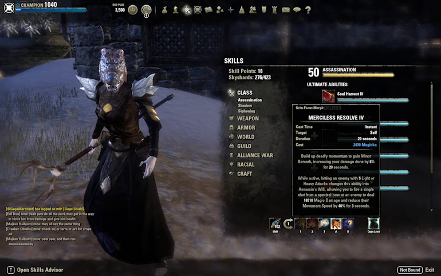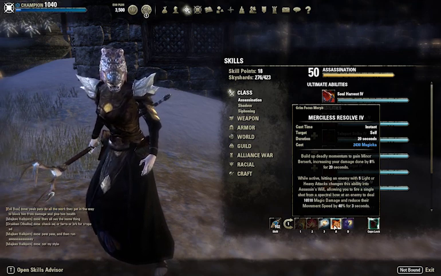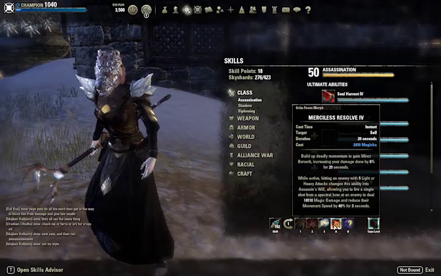All right, the next ability that we have is Merciless Resolve. This is going to be great for our damage. Another buff for that minor berserk, 8% increase to the damage that we deal. And then on top of it, we shoot that super powerful spectral bow.